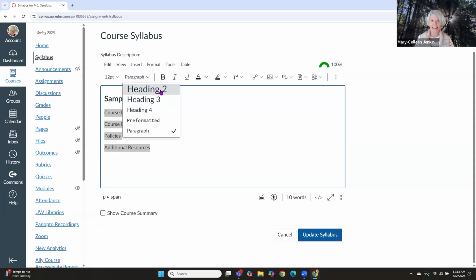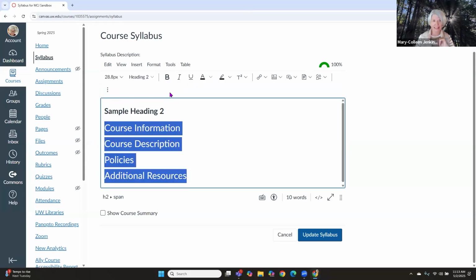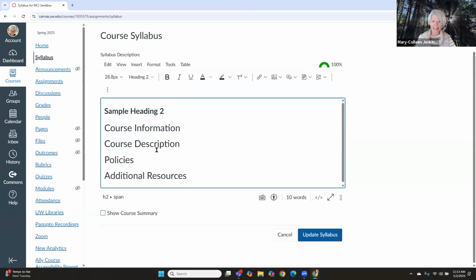However, if I use the tool, like these are all main headings in my syllabus, if I use the tool to select heading 2, which is the level we choose for main headings in our content, it not only makes that bigger, so it looks like a heading, but notice it says heading 2 at the top of the toolbar. And if I put my cursor in one of these headings and open the drop-down menu, it's going to show a check mark by heading 2.